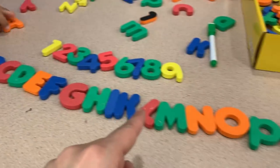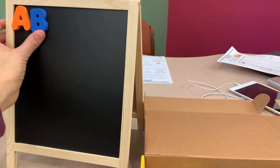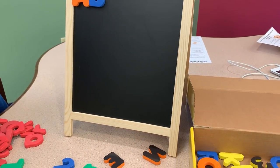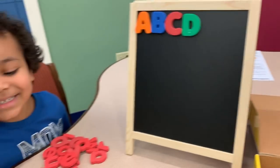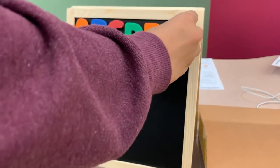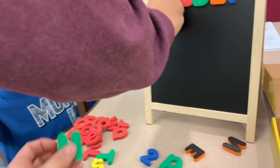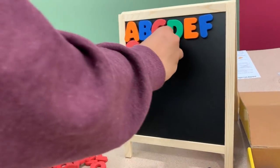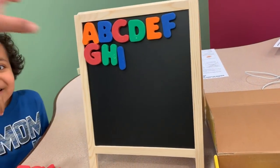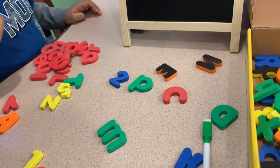Okay, so we separated the alphabet, and we're gonna put it up on here. We're gonna start with A. What's the next one, Kaden? What is it, right here? B. And then we're gonna do C, D, E. Then we're gonna do F. Here, put the G. G. And then what's this? H. What's that? I. J. Down the J. K.